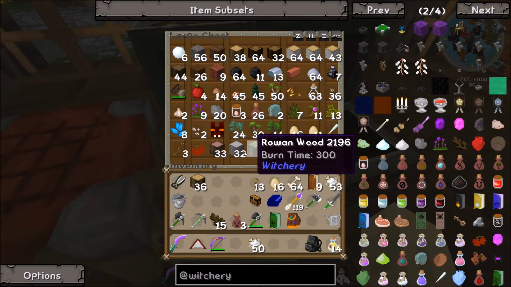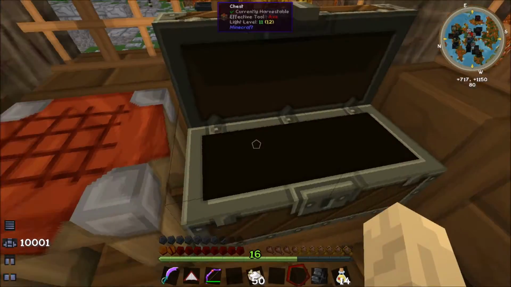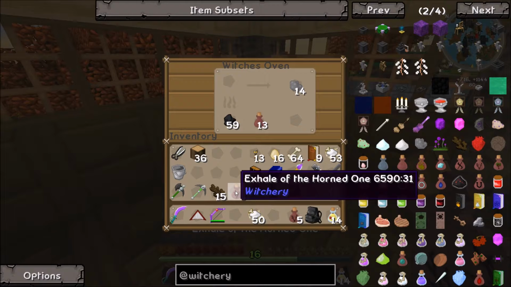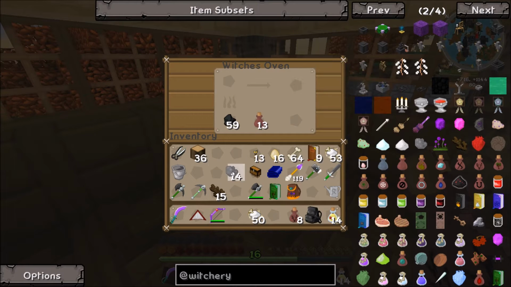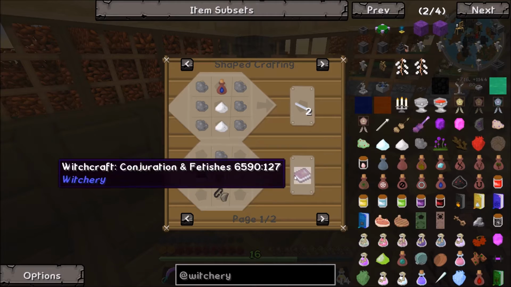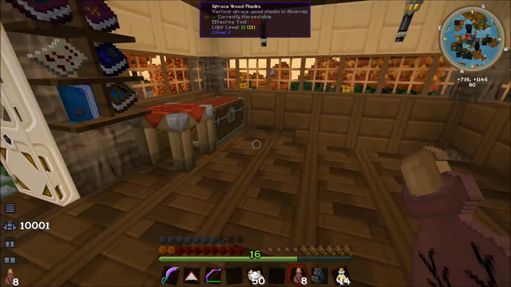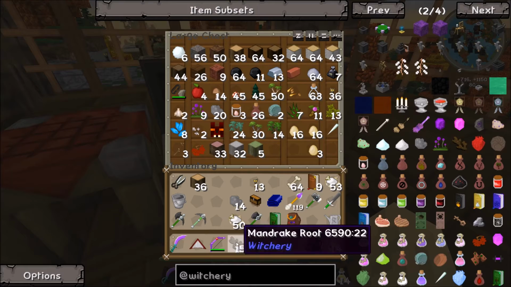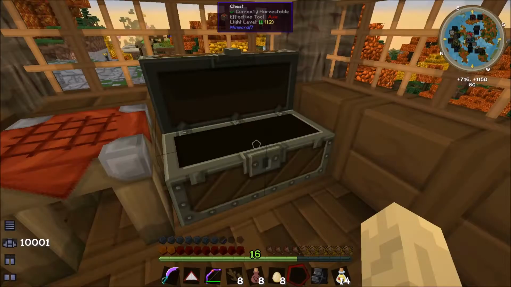Rowan? The woods look pretty cool. Let's see. How much more horned one did I get? 5 more? All right. The wood ash. What do I use... The wood ash. Oh, okay. I'm going to need wood ash for other stuff. Okay. So 8, 15. So I need half the eggs and about half of that.